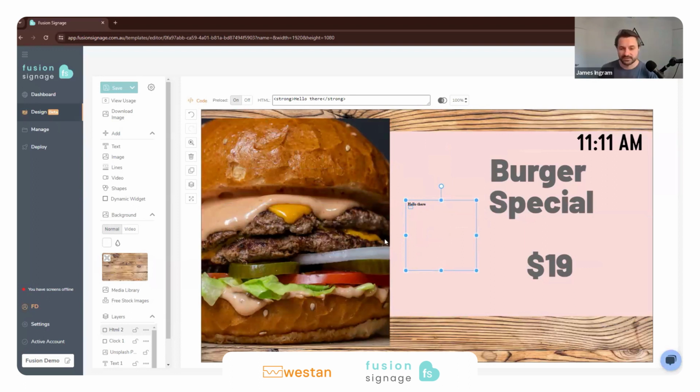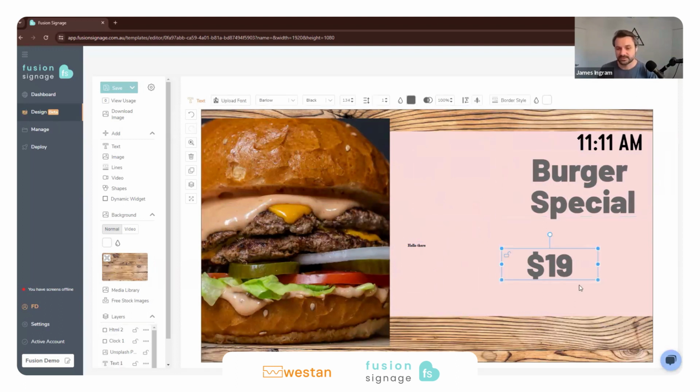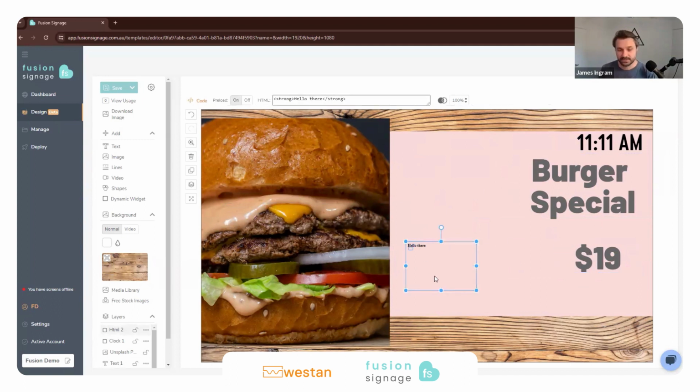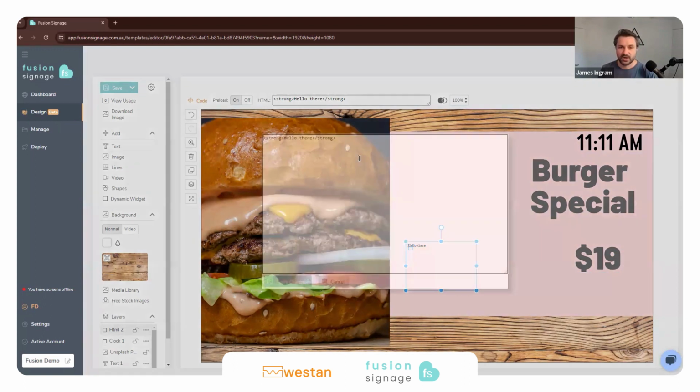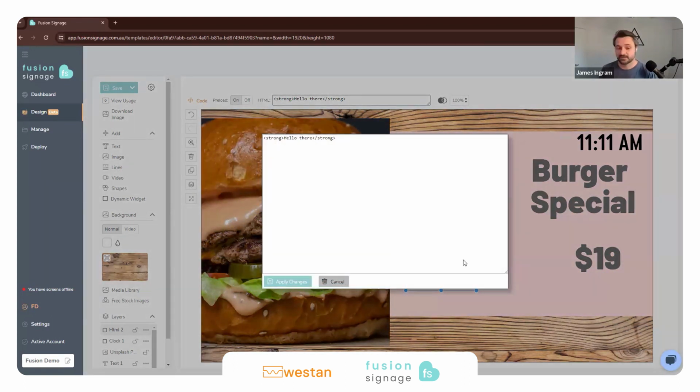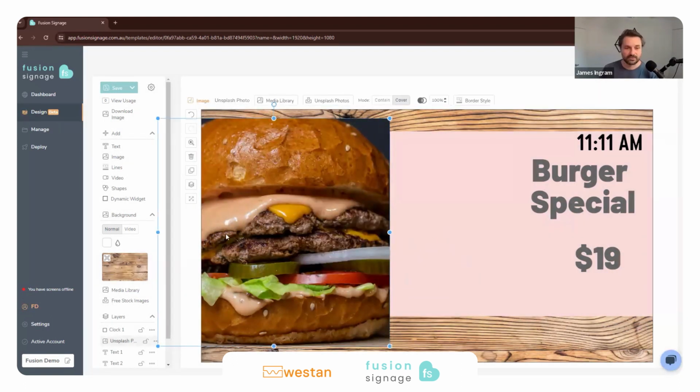So we've done integrations into tram systems, event management systems, point of sale systems. And instead of putting in a fixed price, you could put in a dynamic price. And we've also done an integration to a point of sale system directly called Redcat, where this is now a dynamic field pulled directly from the point of sale. So if they update the POS, it updates it on the screen. So HTML allows us to put code in that can dynamically update content on the screen from an external source when we don't have a specific widget built.